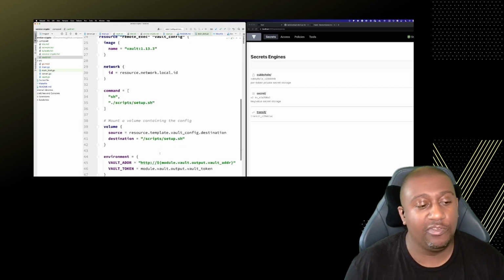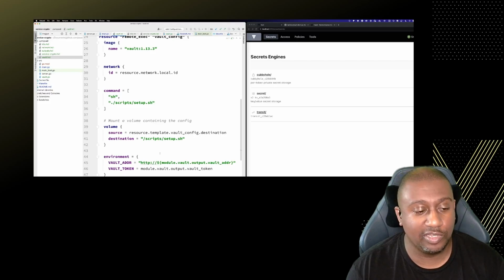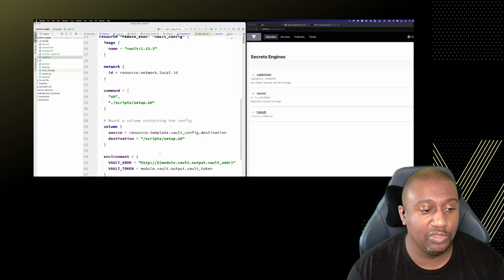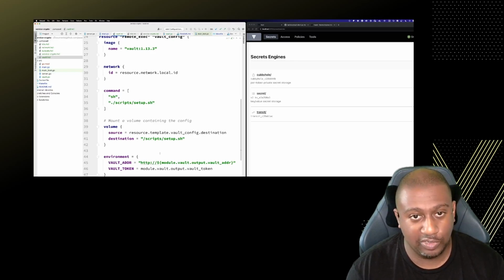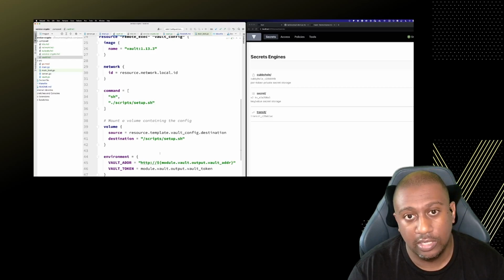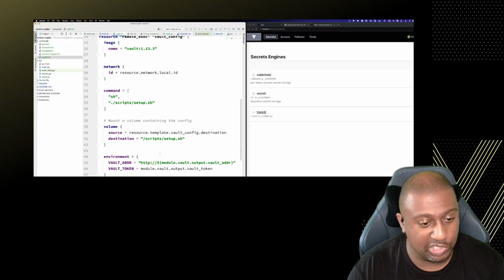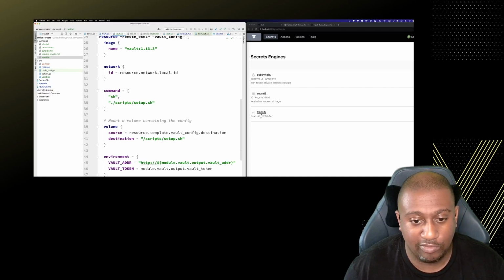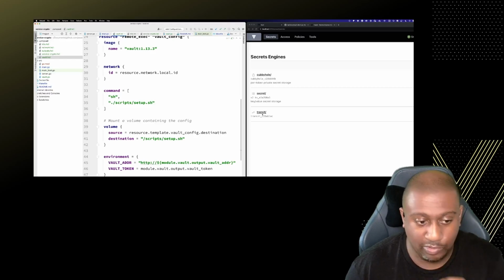We need to set a couple of environment variables because it's going to run in a container. By default, that container will try to run that script against localhost Vault, which is obviously not the Vault that we want to run it against. So we want to override that by setting the VAULT_ADDR environment variable, using some resource interpolation just to pass in that value. We also need to give it the token so that it's authorized to do that. Essentially, I've already run this script, and you can see here on my right, we have the transit secrets engine enabled, and it was all fine.